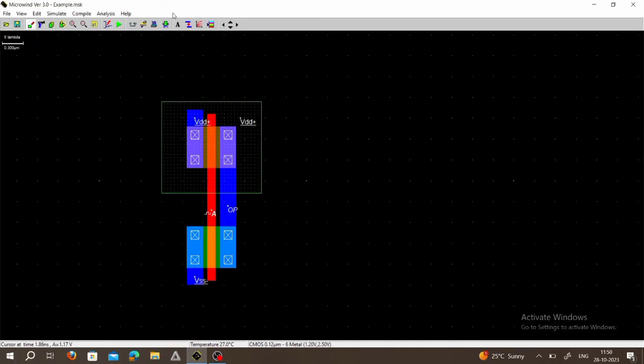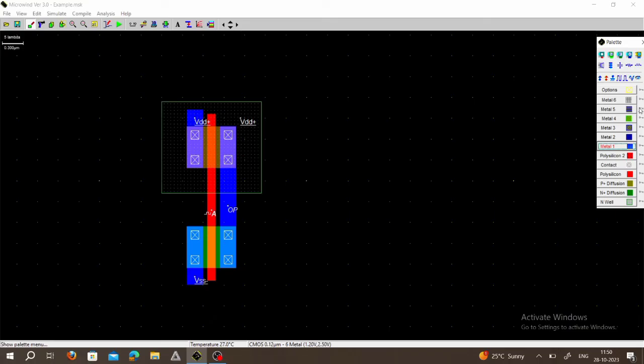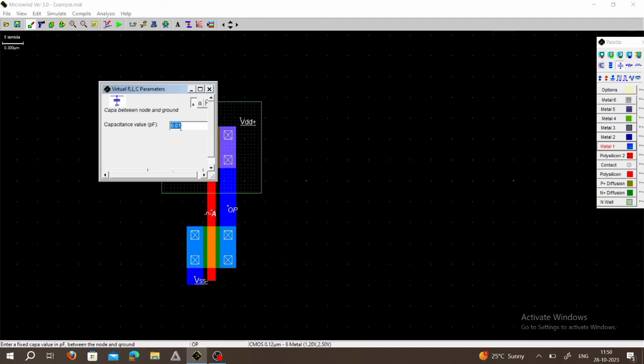Now if you want to use a capacitive load, then we can connect it here. You can select show palette. This is our capacitor. So select the capacitor and connect it to the output. Change the value of the capacitor. We can put here 0.001 picofarad, and then click on OK.